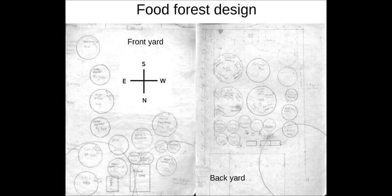We deliberately tried to mix up the heights a little bit in the yard, so that instead of having the tall nut trees and then fruit trees and then shrubs and then the herbaceous sunny area, which would just be a single gradient line, we went from the tall trees to some hazelnuts in the understory and then down to the short shrubs and then up again to a layer of persimmons and olives before dropping into the sunny Zone 1. And that just creates more niches for birds and different wildlife, creates more diversity with the structure.